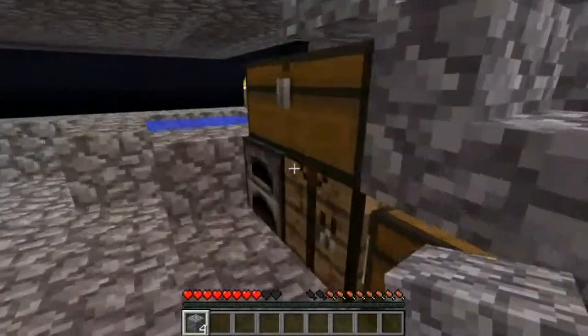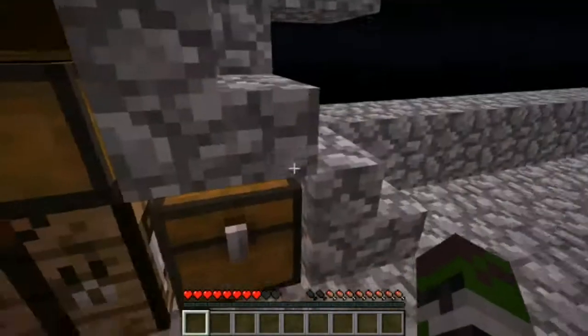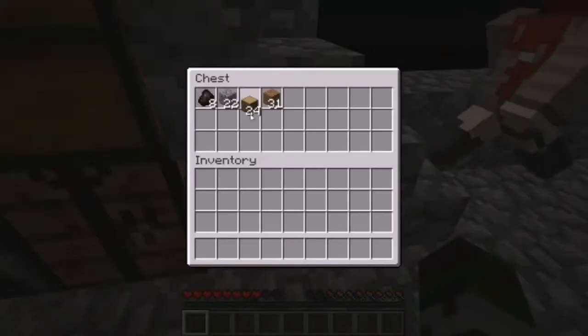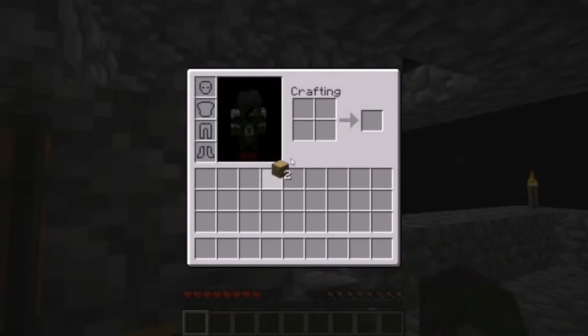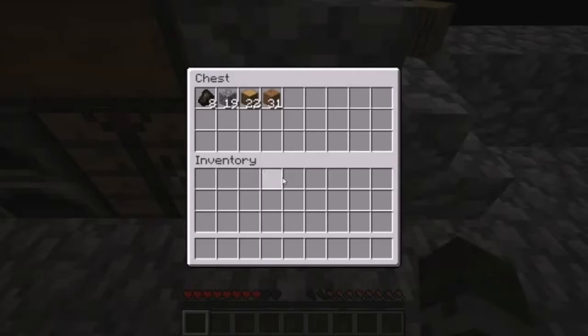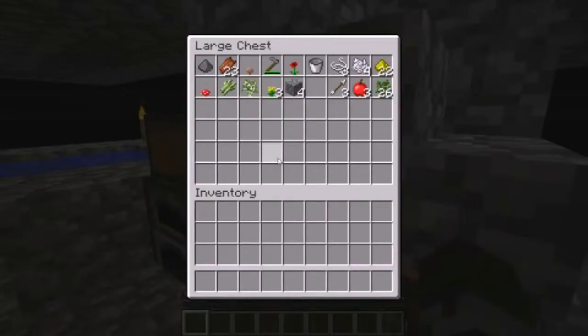Oh, my pick broke. Okay, I'll just come down. Just make a new one. I'll make a new one. I got enough stuff. I'm putting the raw materials down there, FYI. Should I stick? Here, I'll make you. I have sticks. Let me make you. Here. There are 3. I put a stack of cobble in the furnace.